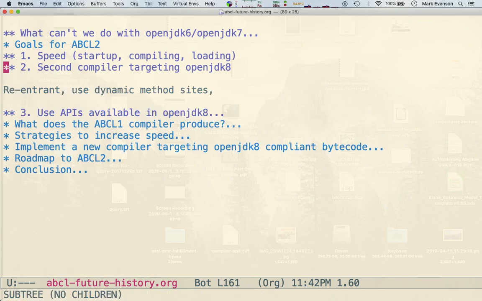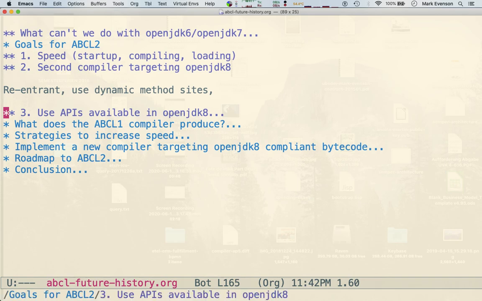To do this, I'd like to basically create a second compiler targeting the OpenJDK 8 bytecode implementation that would be reentrant and use these dynamic method sites in JSR 292 to make the kind of code that one uses to implement Common Lisp much more amenable to optimizations by the JVM and also probably for the garbage collector. That's largely suppositional rather than empirical from the research that I've done.